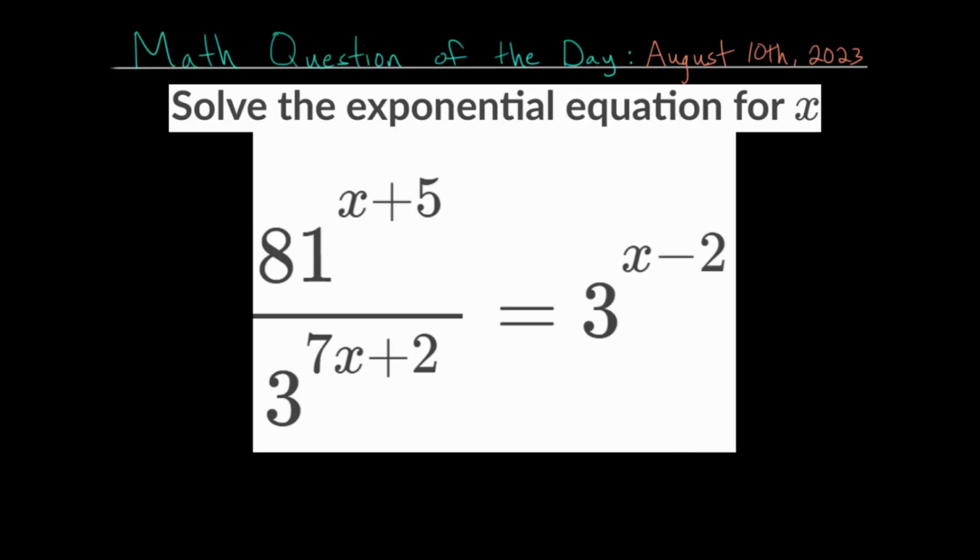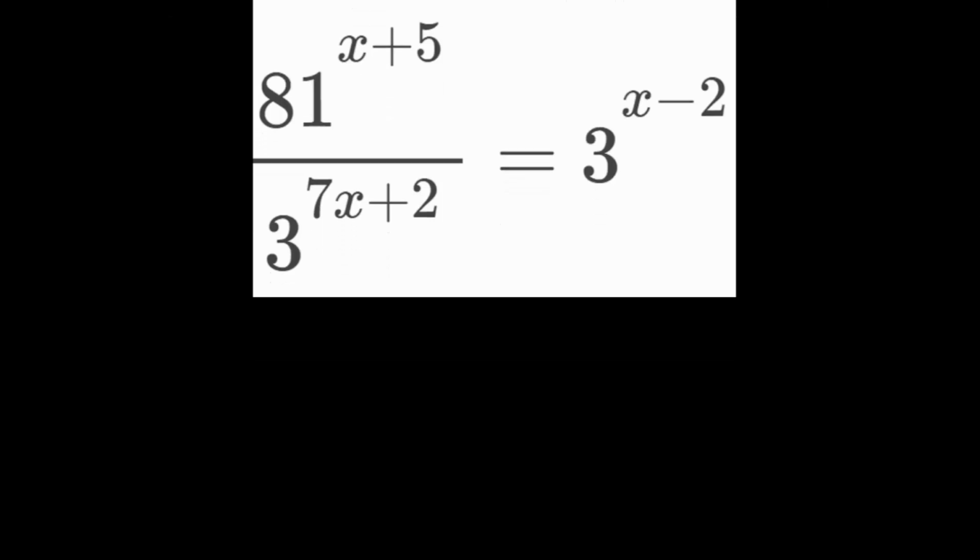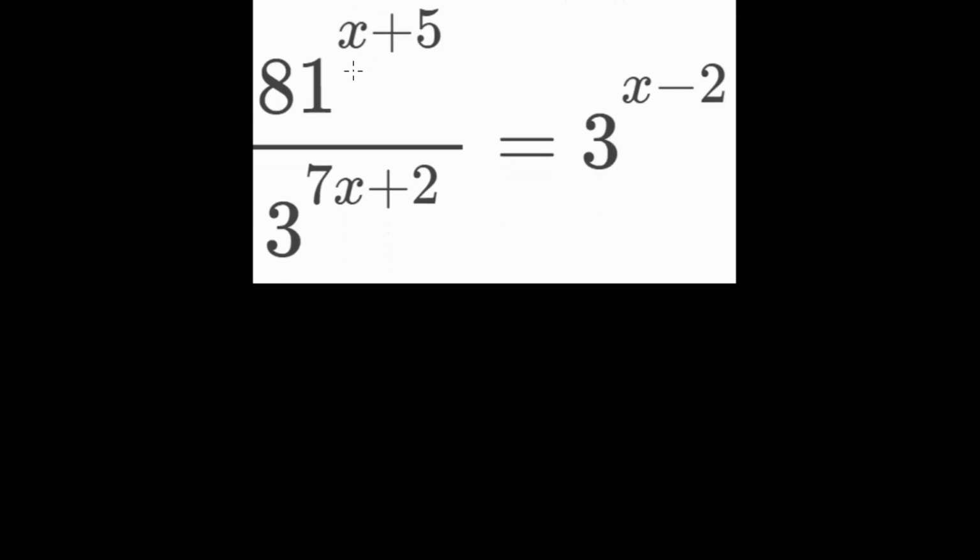Now, assuming that you have attempted the problem, we can work through this, and our strategy is to solve for this variable x. But to get x by itself can be a little bit tricky with exponential equations, since right now x in each of these terms, or each of these factors, is in the exponent. So with these exponential equations, we can either try to rewrite each of these bases as the same number, or we can use logarithms. But in this case, 81 can be rewritten as a power of 3.